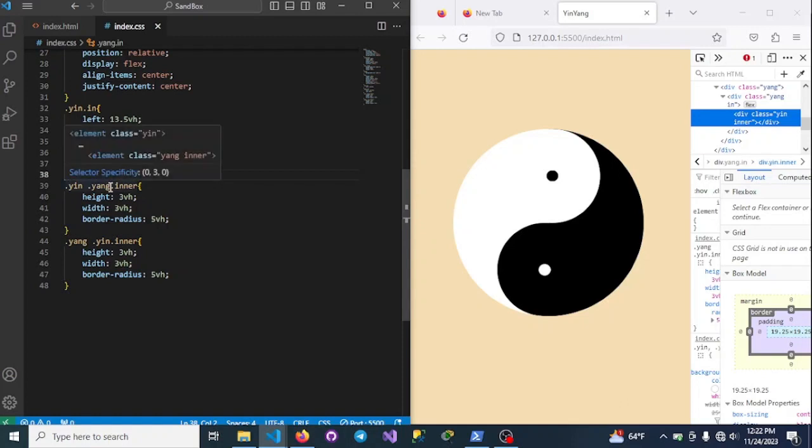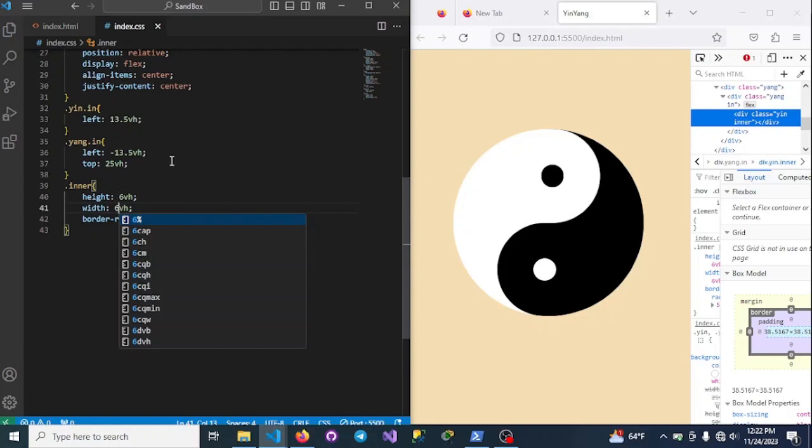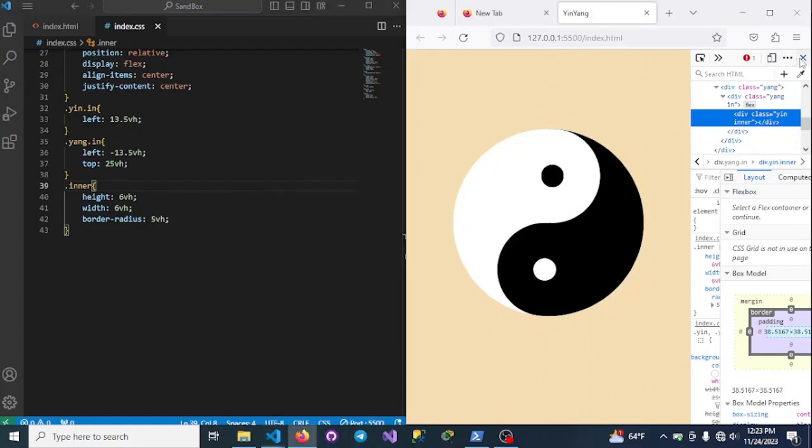I'll make them a little bit bigger. All that code was redundant. We can have just an inner to set the height and width. And now we're done. We can also add animations.